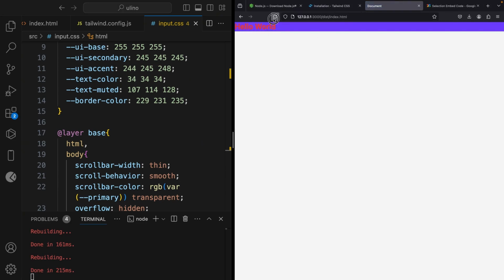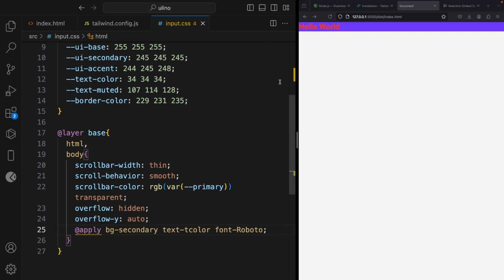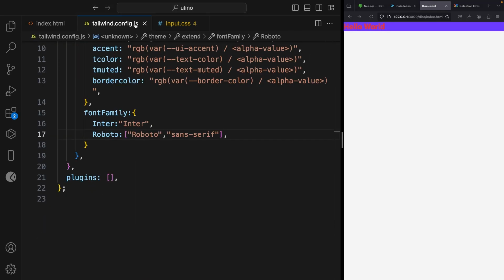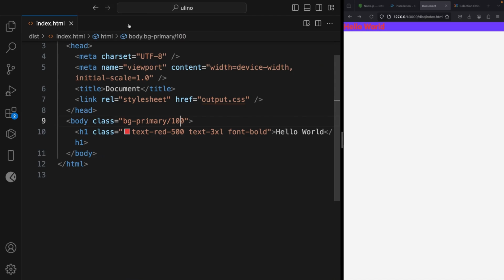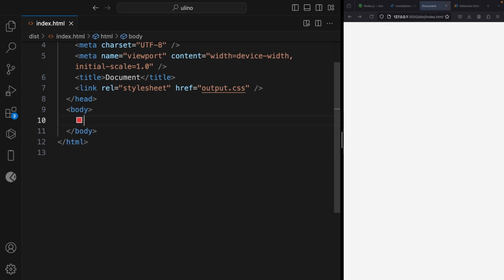Let me refresh. So you see how it is. Nothing changed. We are going to see the visible changes very soon. So let's close this, and here is where we have the business right now. So I'm going to go ahead and remove this and remove this also. Let's go ahead and first change the title of this.